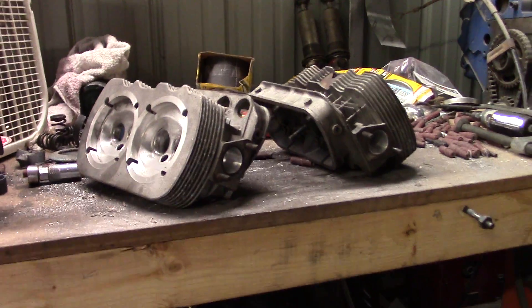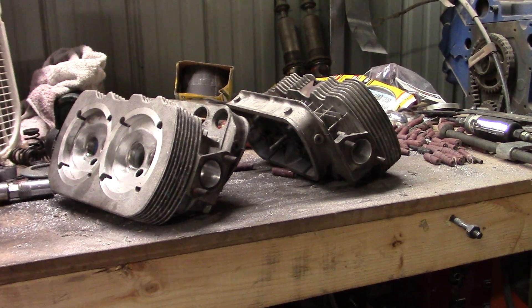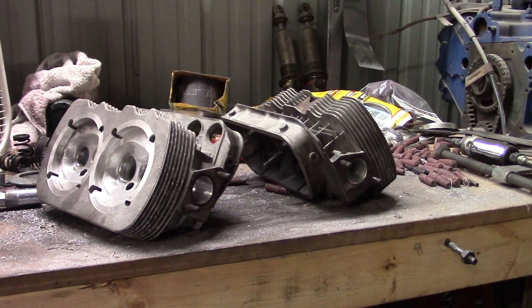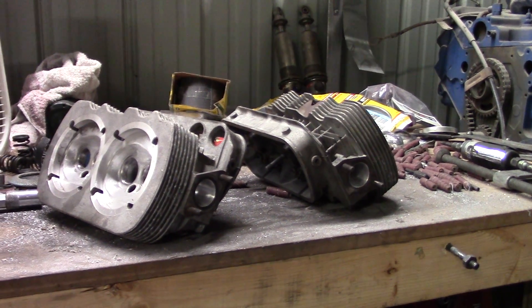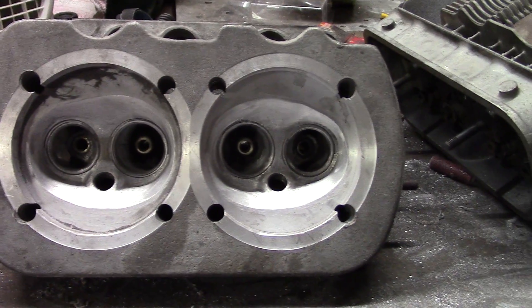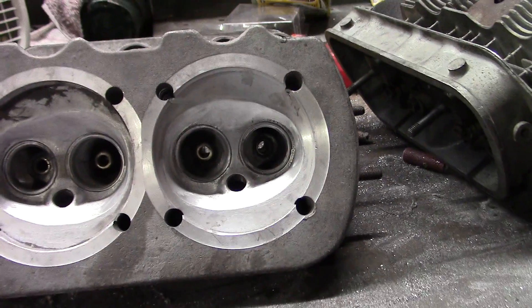We're going to do the drawing for the $100 tonight, and I thought I would show you a little bit of work that I've been doing on these cylinder heads for Matt Lundquist. He came over and helped me finish up the electric and put some lights up on this side of the building. I've been trying to clean the shop up a little bit and took a break from cleaning to work on these heads - just for a little turbo project that Matt's working on. I offered to do the cylinder heads for him since he came and helped me with my electric.